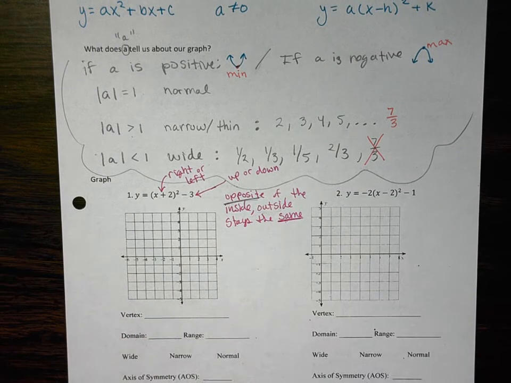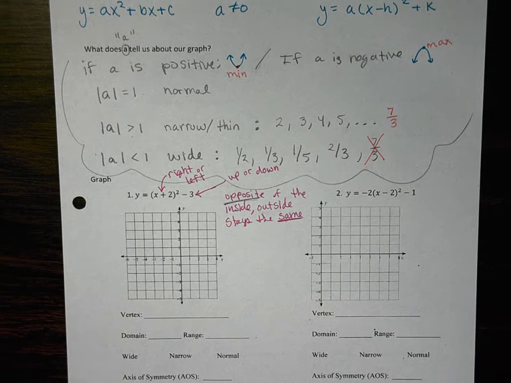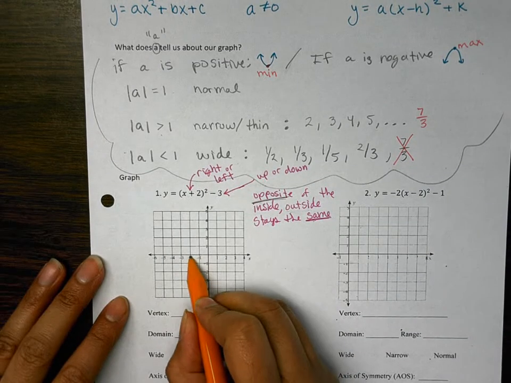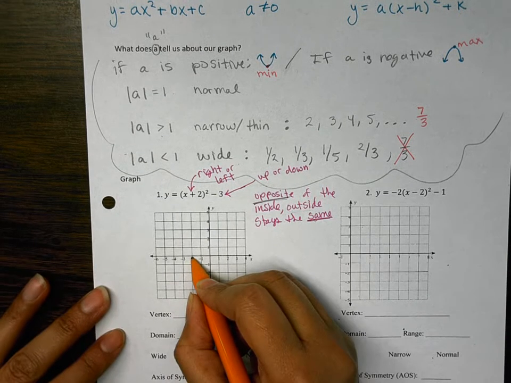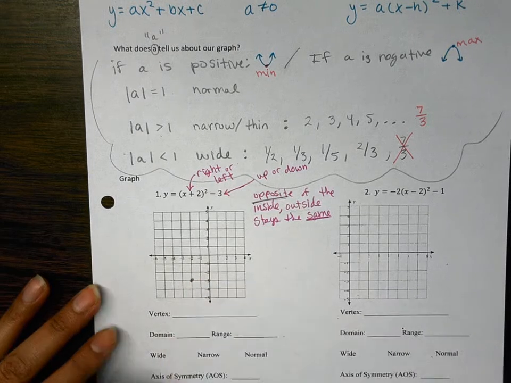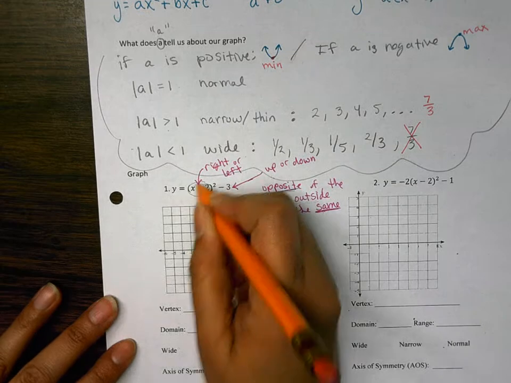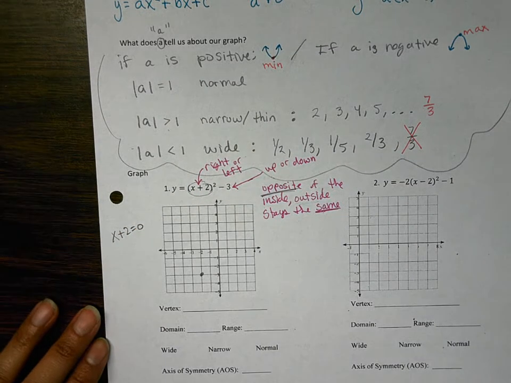So what you're saying is, since what's in the parentheses is positive, it would be moving negative on the graph? Yes. Not just negative, but which direction? Right or left? So she's saying this is going to move left 2, and then this is the same, and it's up or down. So up 3 or down 3. It's negative, so which way? Down 3. It's because when you set this equal to 0 is what you're technically supposed to do. And when it equals 0, you get negative 2. So you move left 2.